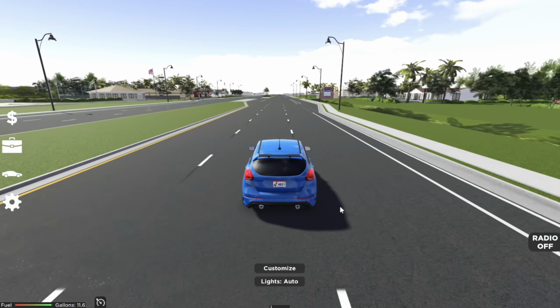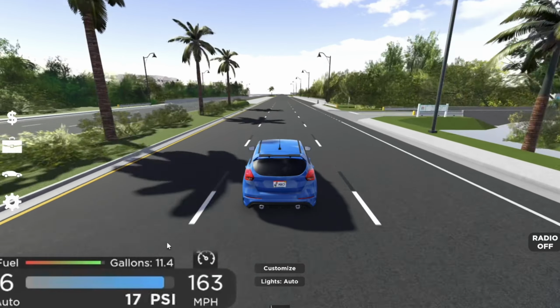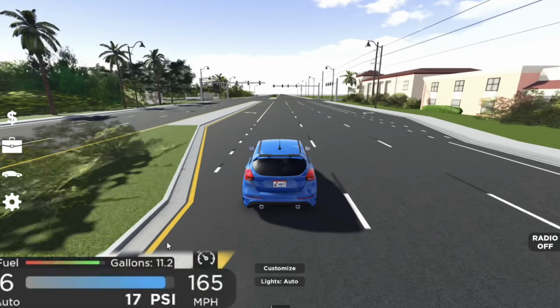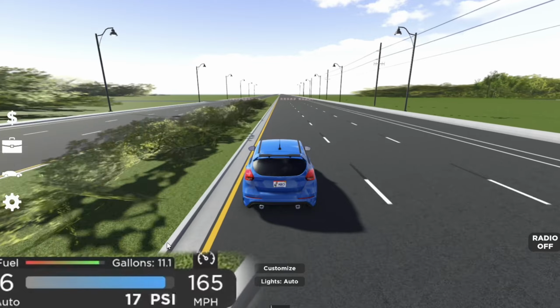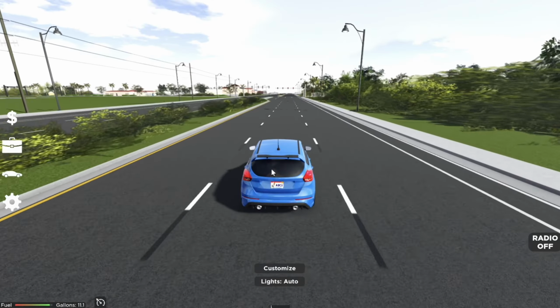Okay, for stock, it's actually not that bad. It's actually pretty fast. I think we're gonna top out at 165 ish. Let's see, might be 166. Come on. All right, looks like it is 165. That is the stock top speed. Now let's see it tuned.